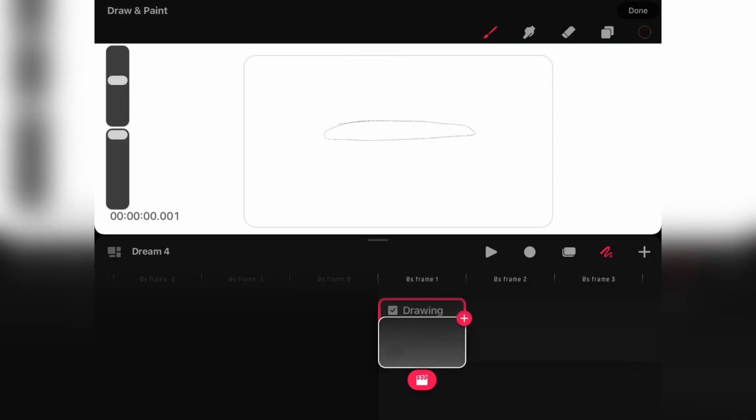Okay, so I chose just any kind of sketching brush and we're going to draw an airplane. We're going to start with a very long oval. Just roughly sketch in the body of the airplane and then the back fin.